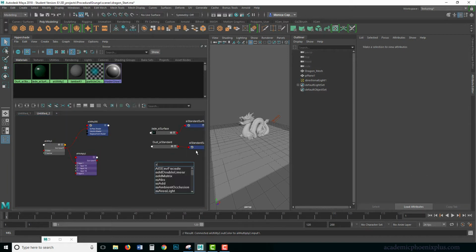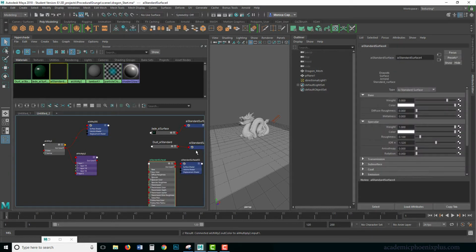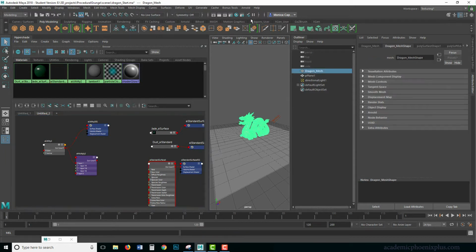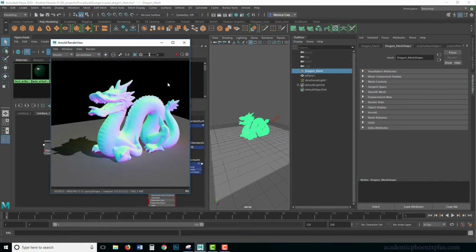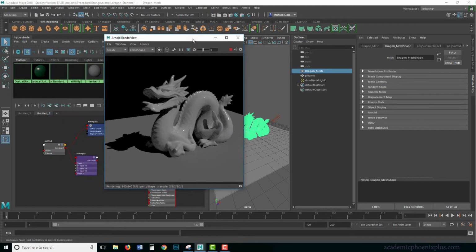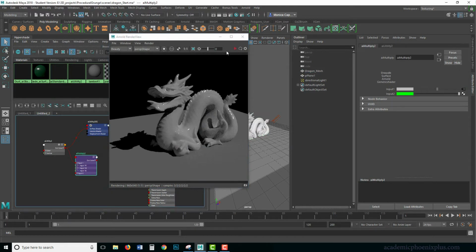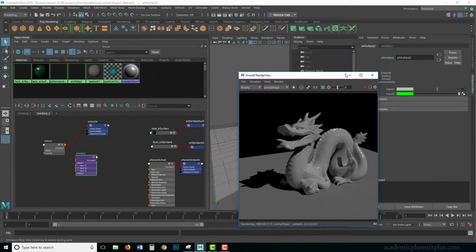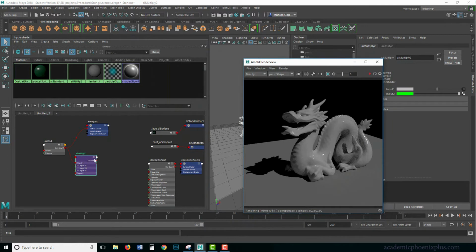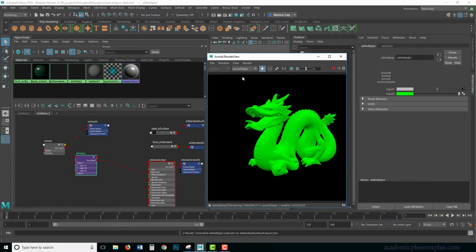So let me show you what that looks like, just so it's a little bit easier to understand if we see it visually. I mean, I'm a visual person and so are you, I'm assuming, since you're in the 3D arts. So I just grabbed a regular Arnold shader. And this is what it looks like right now. I'm going to grab the multiply node. And I'm going to drag this out color to our base color. Okay, so this is what it looks like so far.